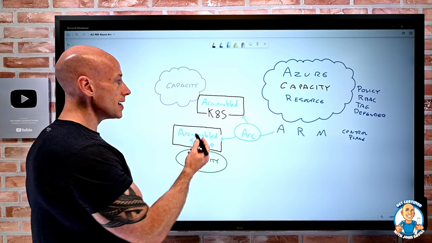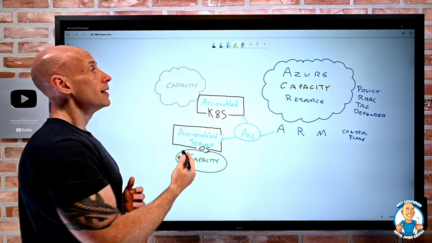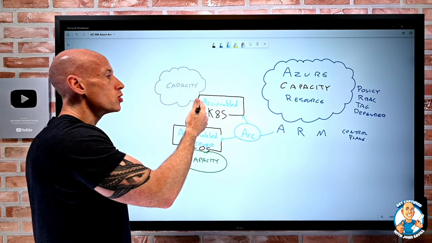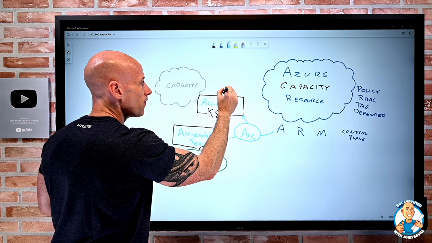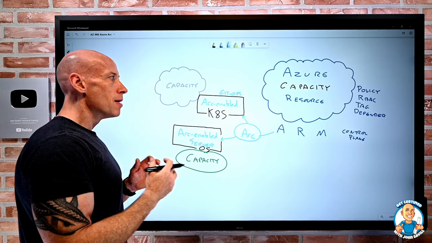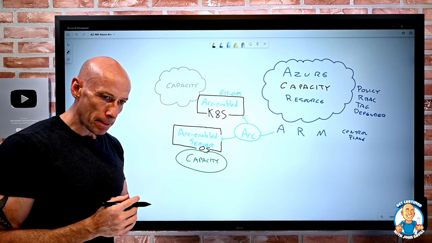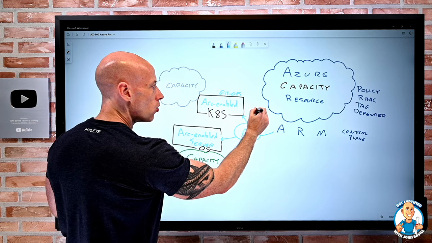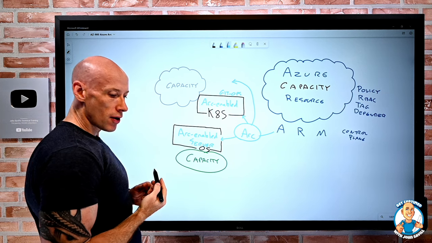I get GitOps. I have the idea of, I can point now to a certain Git repo and it will automatically pull down the deployment manifest of what should be deployed into there. So I get these really great features in terms of not just managing the Kubernetes, but managing the state of the workloads I want to run inside it. Once I have Arc-enabled Kubernetes, there are actually a whole set of other Arc services that sit on top of Arc-enabled Kubernetes.